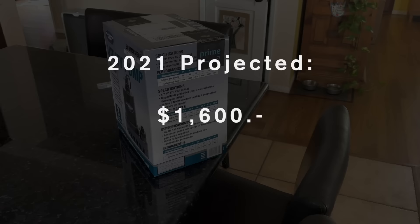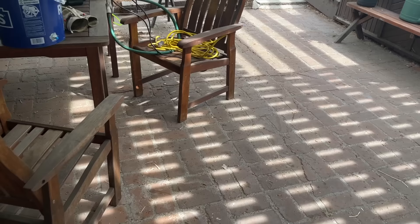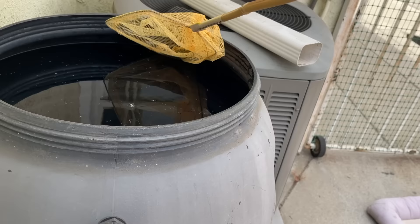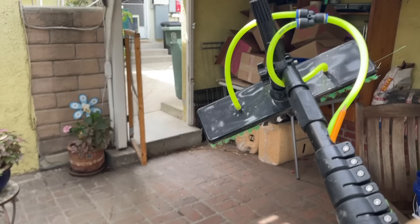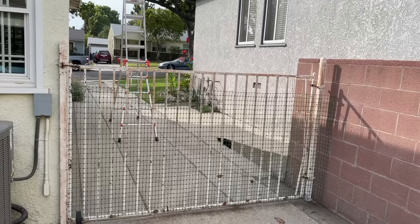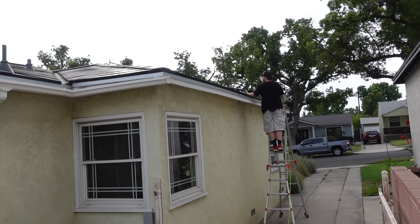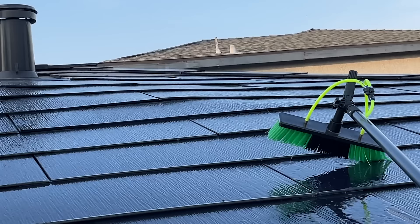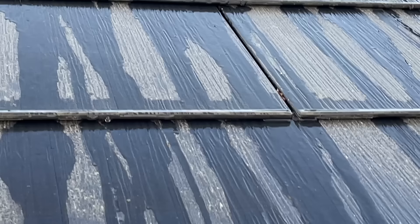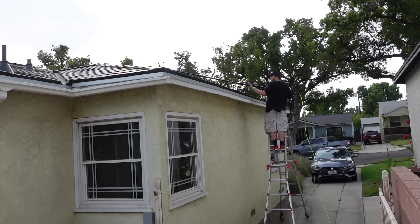Now let's clean the rest of the tiles and see how much it increases solar production. Here's the new pump — about twice as powerful as the old one. With the new pump I have a good steady flow going to the brush. I perfected my technique, taking my time going from tile to tile and letting gravity do most of the work. Holding that 24-foot pole going back and forth is definitely going to be felt in my arms tonight.